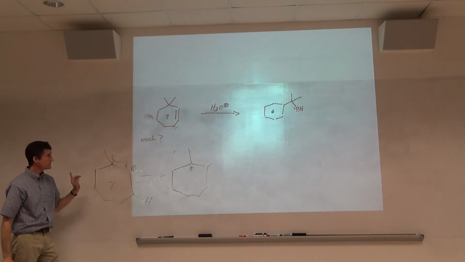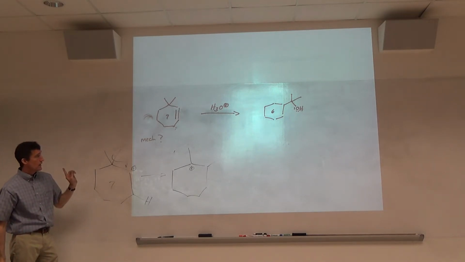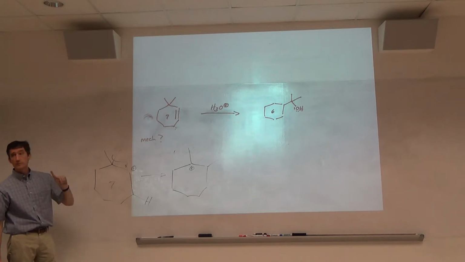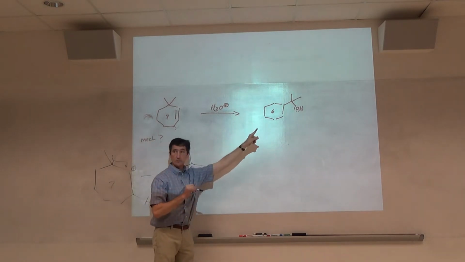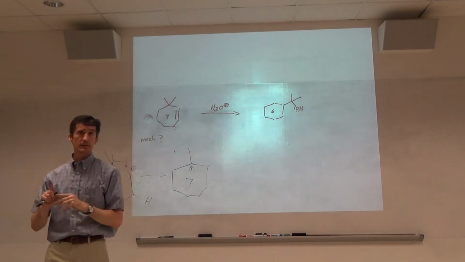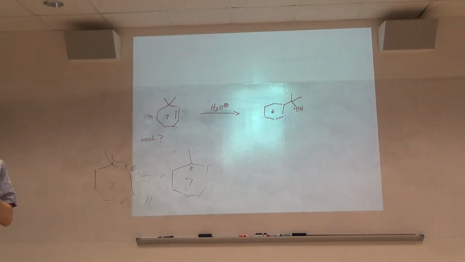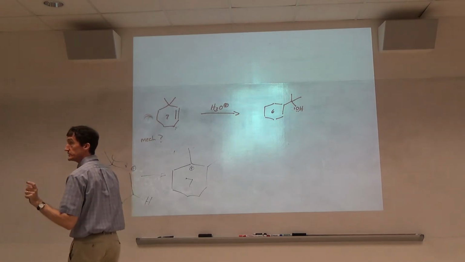Yeah. Okay. Because both of them produce a tertiary, the same tertiary, but this is still a 7. And when we did this, we got a 6. Here's the take home that I didn't mention. What are your best size rings? Your 5 and 6. 5 and 6 are your best size rings. In the 7, the ring is actually too wide, and the bond angle is beyond 109.5. So going the way we did, not only did it go to tertiary, but it also went to a better ring. 5 and 6 are your best membered rings.